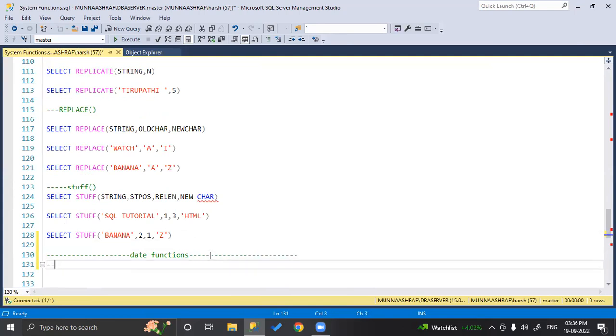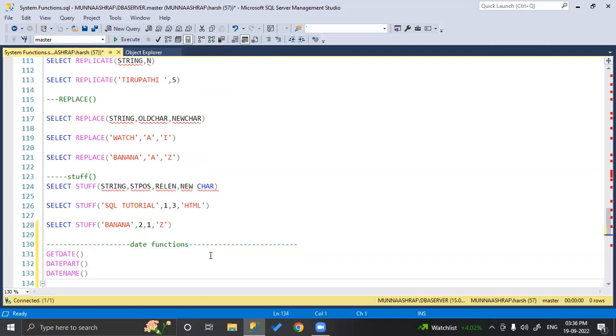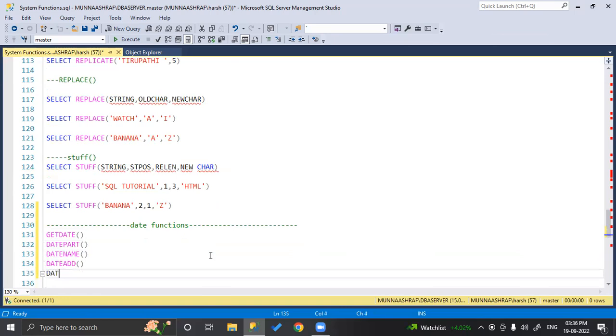So we have different types of date functions. Okay? So GETDATE, DATEPART, DATENAME, DATEDIFF, DATEADD. Write down. Take down these from 131 to 135.